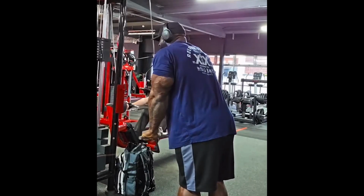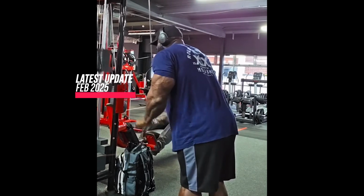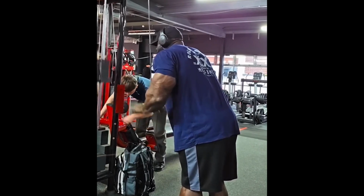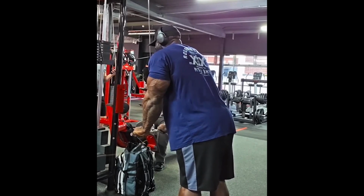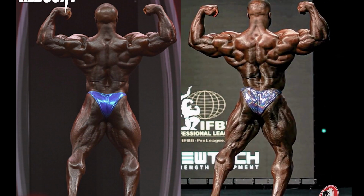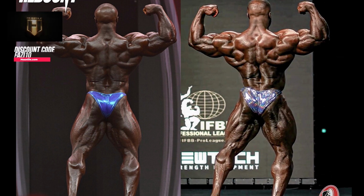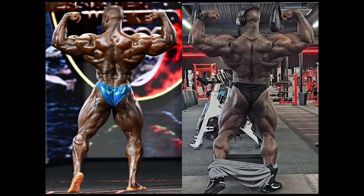And that is kind of funny, because not too long ago it was being said that Samson's back is flat as a board. And I'm not saying that, the mutant Nick Walker said that. And if we look back at the Olympia footage from last year, he won the back lat spread against two guys who both have amazing backs. So how Samson Dauda has been able to improve from one show to the next, and how this man was able to get so big without skipping any Arnold since 2022, is just exceptional and unbelievable.